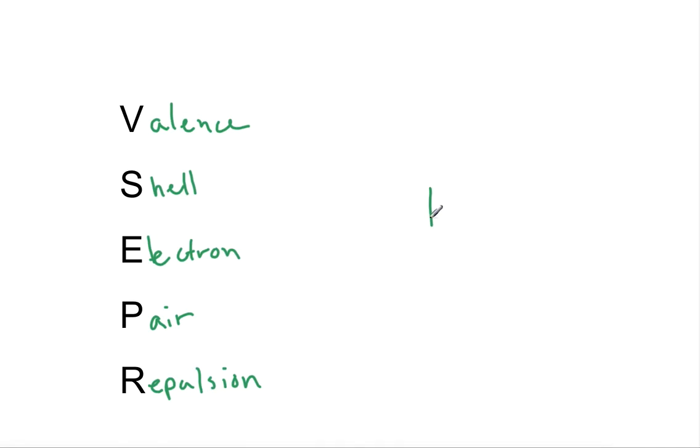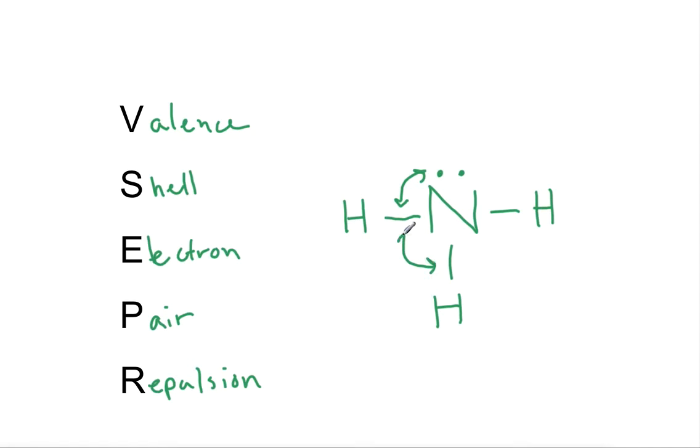So if I draw my Lewis structure for NH3 here, the way that I've drawn it, I've kind of applied VSEPR to some degree because I've shown these electrons as repelling each other. Notice this is about as far apart from that. These non-bonding electrons are about as far from those bonding electrons as I've got down here and down here. But again, the challenge is that it's restricted into the 2D flat plane that I'm drawing on. So what I want to do using this model is extend this into 3 dimensions.